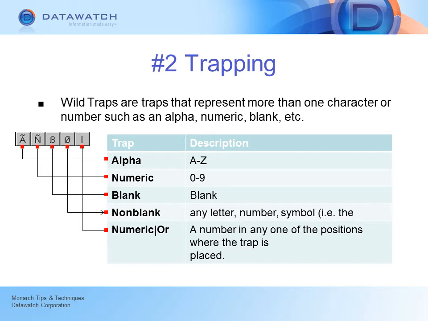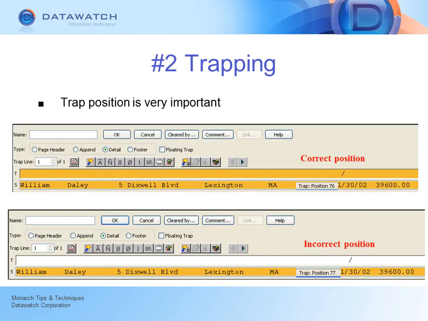Well, what about position? When you set your trap, you need to be aware of position on the report. If you were in the report window, you'd see position down on the lower right-hand corner of the screen. There's a little indicator there. It's important to put your traps in a position matching the lines in your report. Imagine that in this report, the slash is in position 76. So therefore, the example on the top is correct because the trap matches the sample and, more importantly, it matches the report, position 76. The example on the bottom is not correct because it has a slash over the month, specifically over the number 3 in the month.